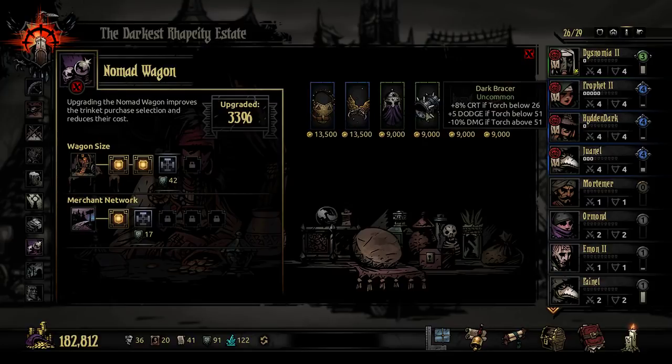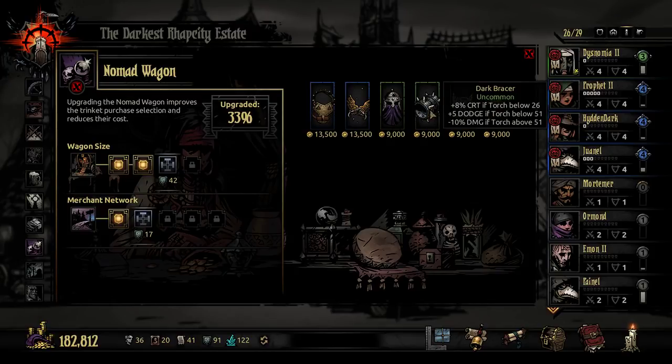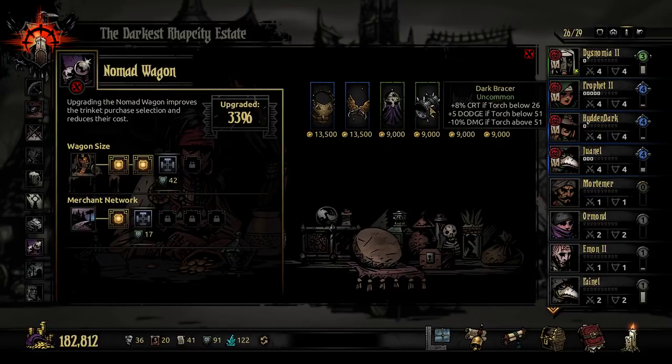Solar Bracer. Dark Bracer is a lot better than Solar Bracer. It has no downside. Whereas the Solar Bracer has a reasonable downside, because Dark Bracer you only really take on runs where you're not taking any torches, so you're not getting above 51. Whereas Solar Bracer, you run out of torches, you're going to start incurring those negative effects. Obviously, you can just move it off of the character, but the positive effects that you get when you have it aren't that great compared to the plus 8% crit in particular. Especially considering that when you're running Dark, all crits, including both player and monsters, are increased.